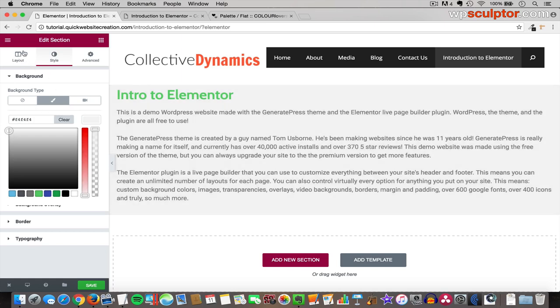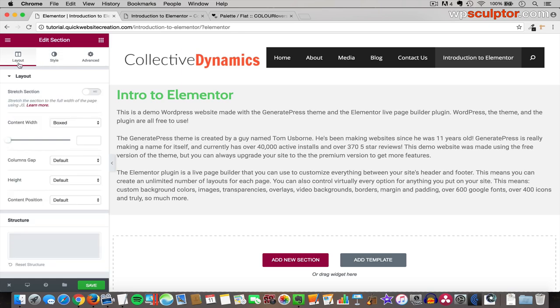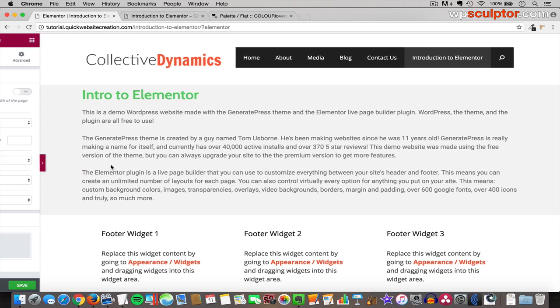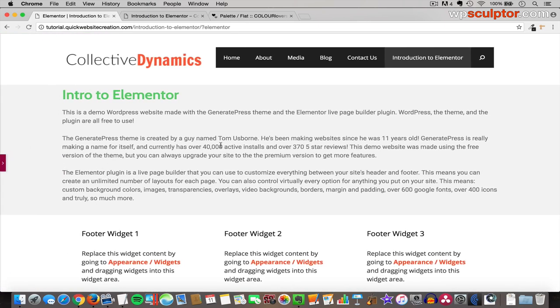So now let's go back to our section layout settings, and first notice that by default the content width is set to this boxed option. I'm going to click on this arrow to get the full screen preview of exactly what our site's going to look like, and notice that our content is sort of boxed in. You can see that instead of going full width from one side of the screen all the way to the other side, it's contained within this box. But also notice that it stretches a little bit wider than our header. You can see our logo's cut off about here, but the content goes to about here.